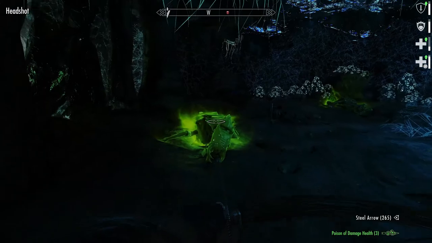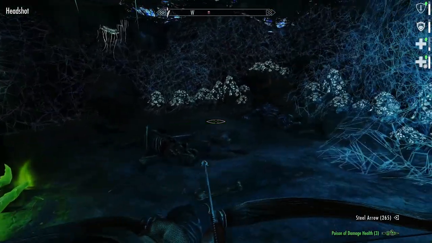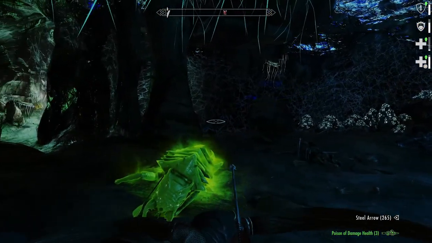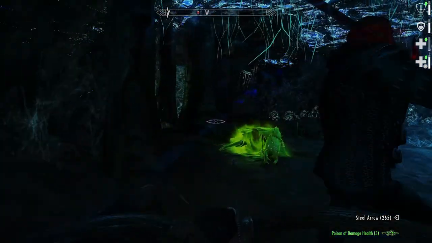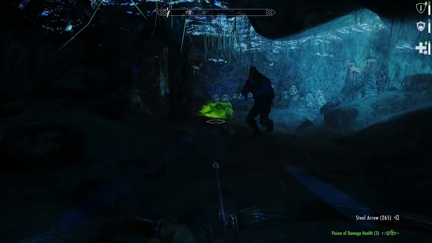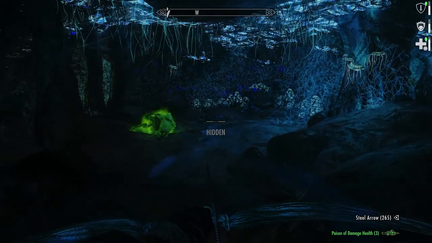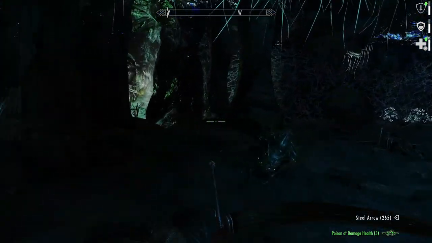All right, the regular Chaurus don't seem to be as resistant to poison. Something's in here. Something is seeing me, and I'm not seeing it. Look out. There's something in here. This way.